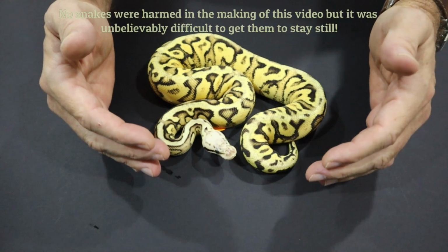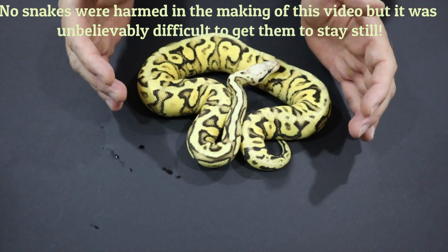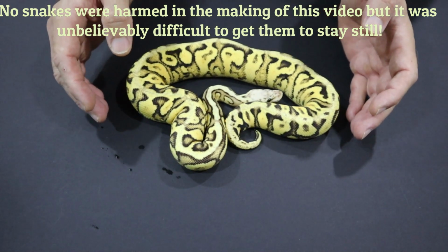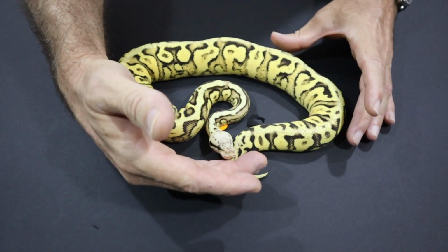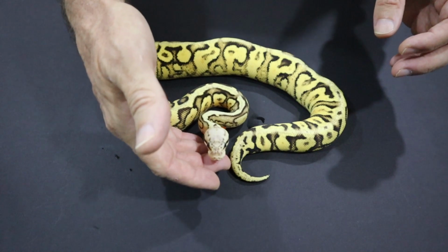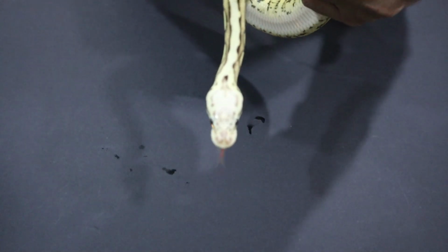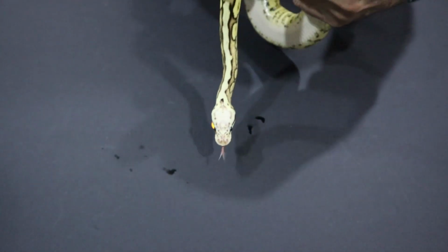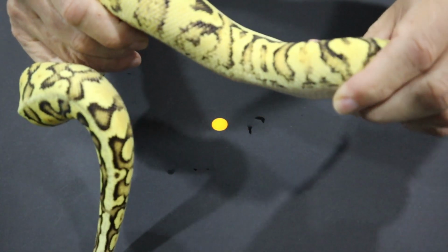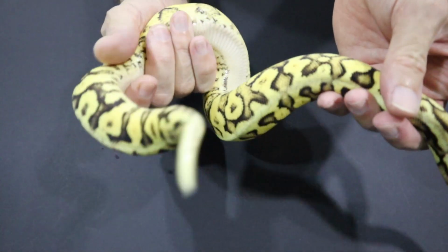Okay, we've had a look at some simple 1, 2 and 3 gene combos. Let's take a look at something a little bit more complicated. This is a female that I produced in 2019. Obviously a lot going on in this girl. Let's just take a look at the head stamp. Very, very white, clean head stamp. This crazy blushed out pattern down the sides with all the flames coming up down the sides.